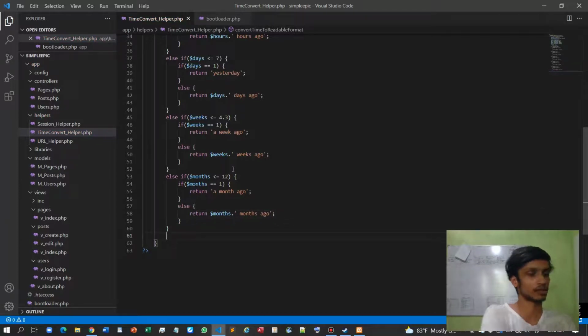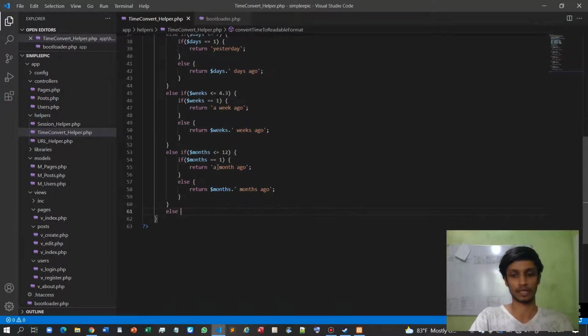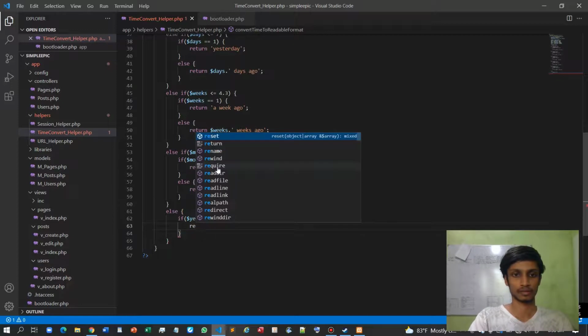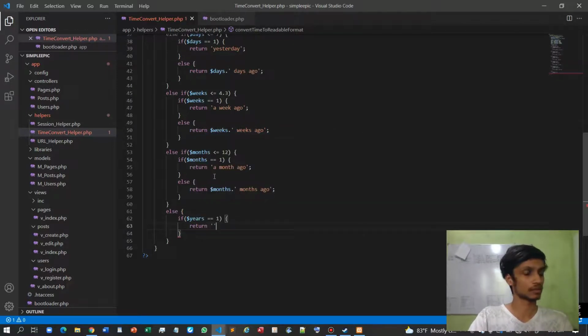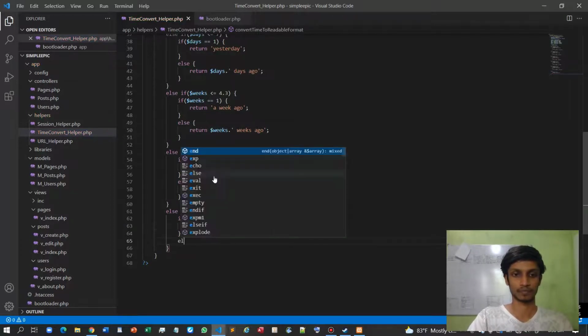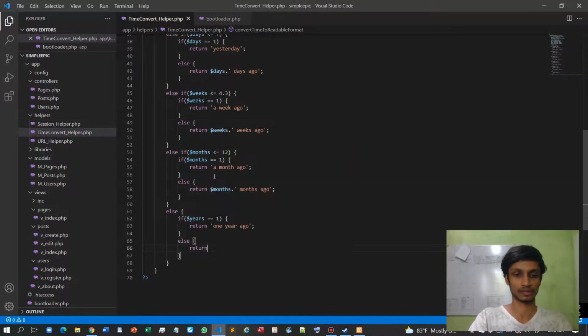And I think we have come to our last if statement, else statement. So yes, equals 1, then return 1 year ago. If not, simply return this amount of years ago.